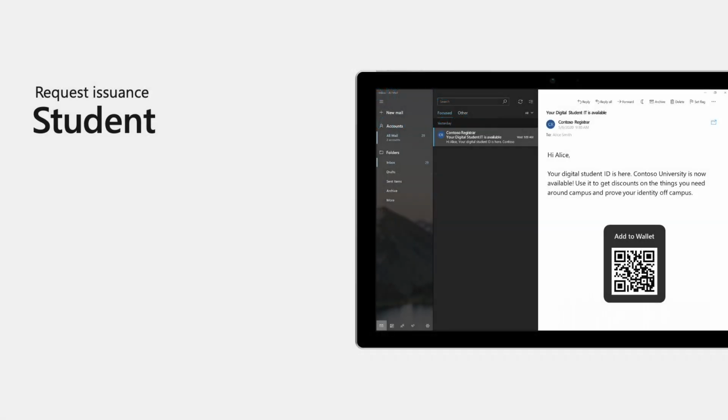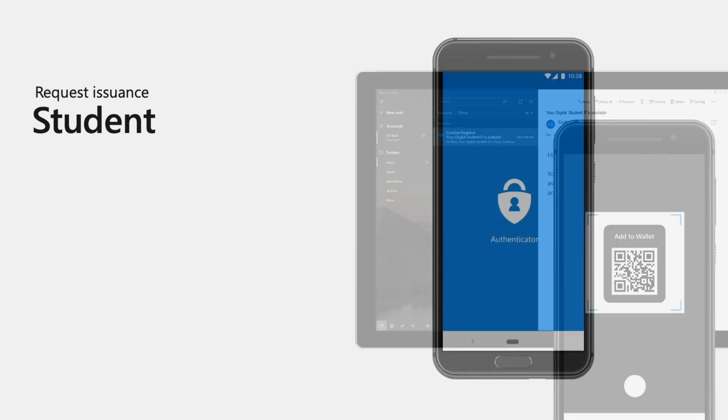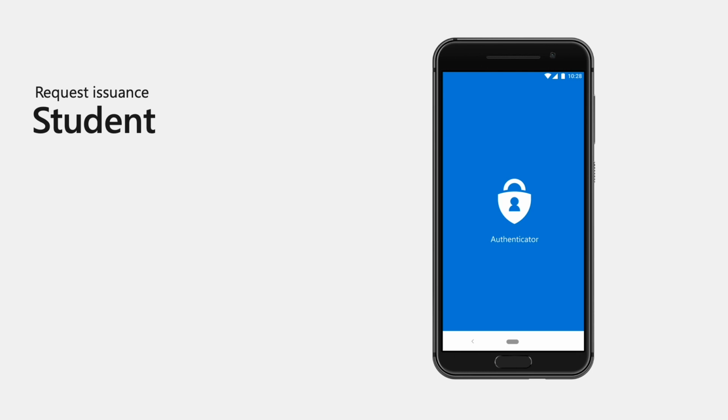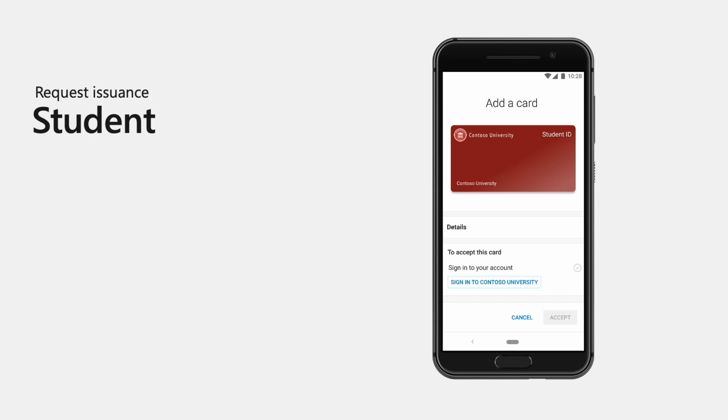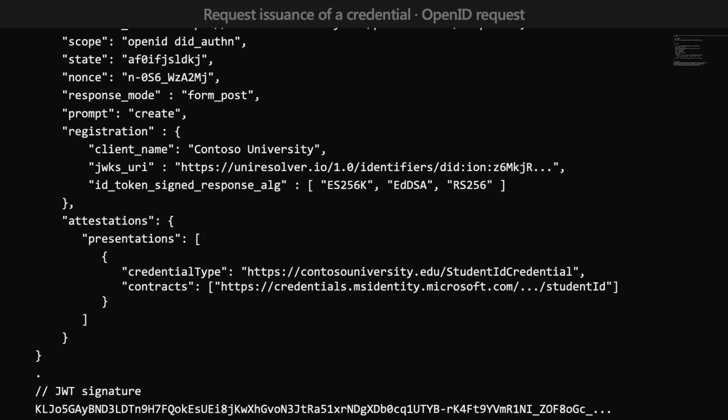Now the student would have received that request as a QR code, as you saw in the demo. And when Authenticator received such a request, it manifested itself as a normal credential flow. So all this stuff is happening under the hood. As a result of that sign-in button now, the user agent knows to look at the OpenID request and respond to it, just like a normal ID request that you would expect. Most developers are familiar with doing OpenID request flows.